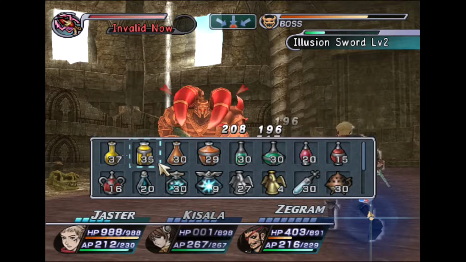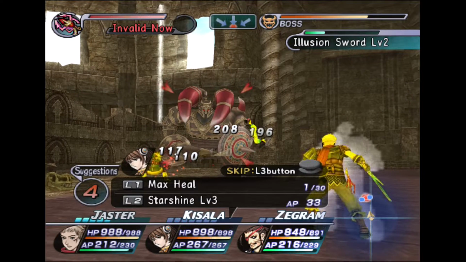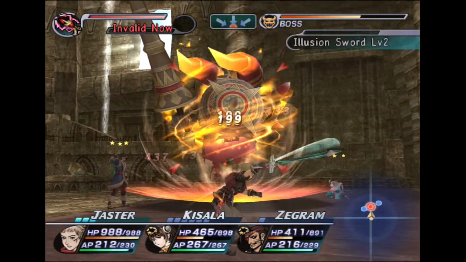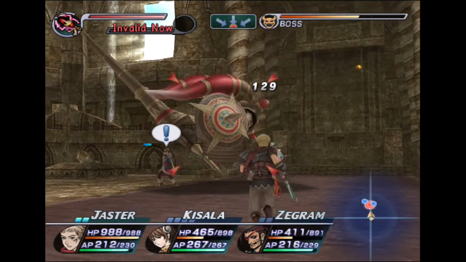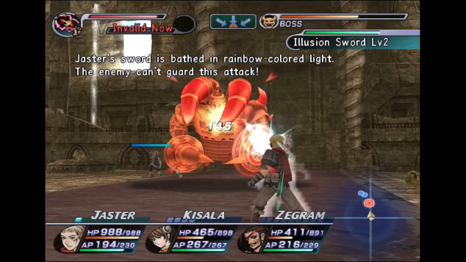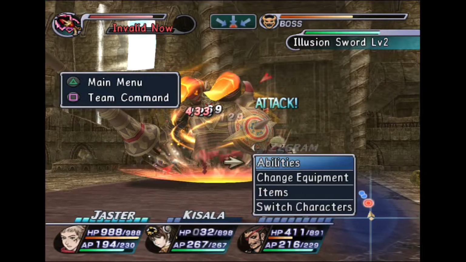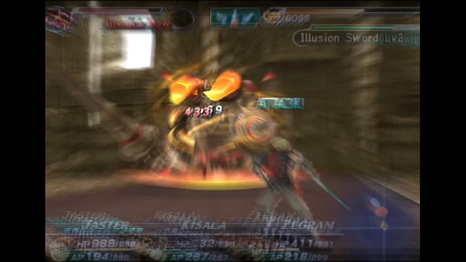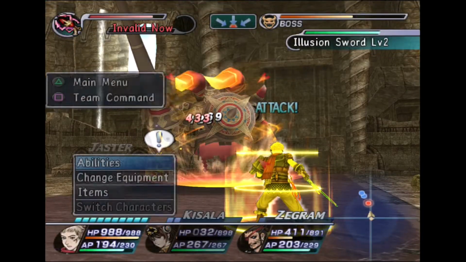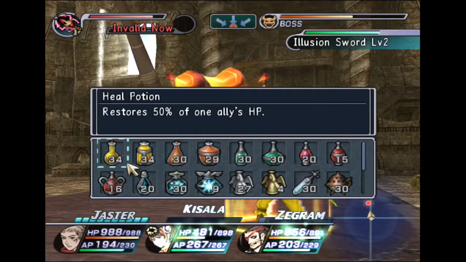Let's go ahead and have him heal her, at the very least, and himself. Oh. Nope. Let's go back to using Illusion Sword again. And... There we go. Drunken Burst with him, and heal everybody afterward. Oh. Okay.